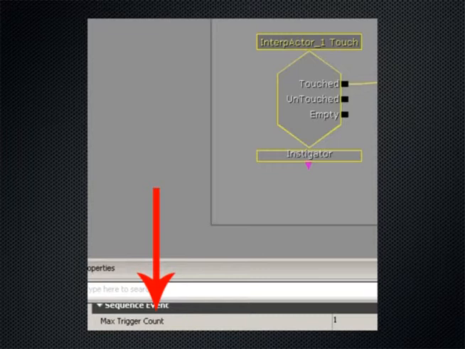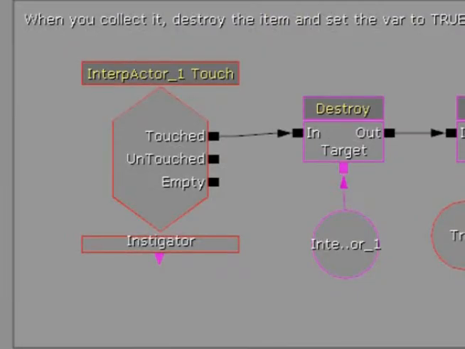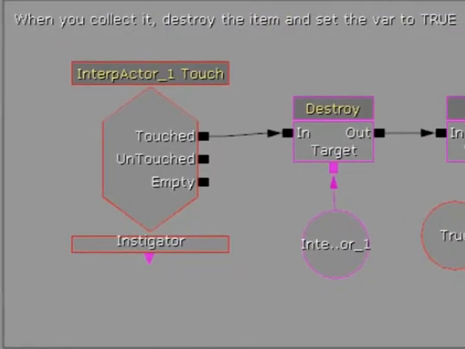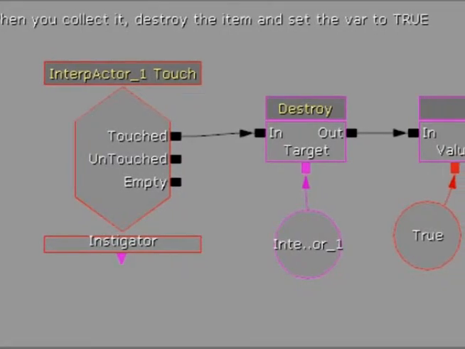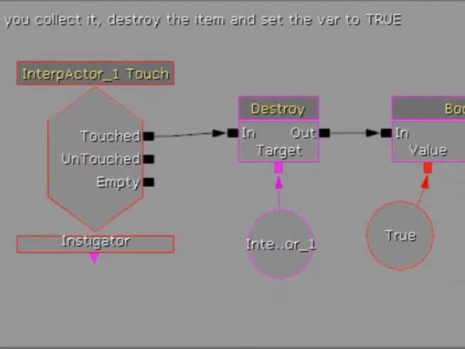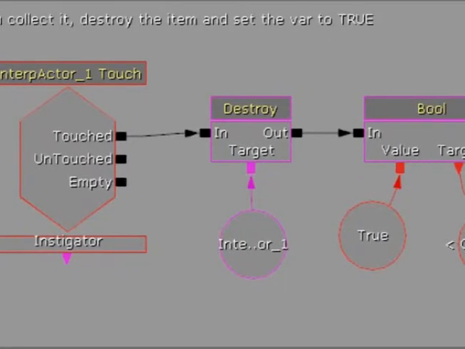In your editor, once it's in your level, it should have a touch all collision added to it in the properties by hitting F4 and going to the collision dropdown. So when we touch this object, we want to destroy it. We want to make sure it is no longer in the level at all, which will actually speed up processing a little bit because it no longer has polygons, flashing, textures, materials, all these things.